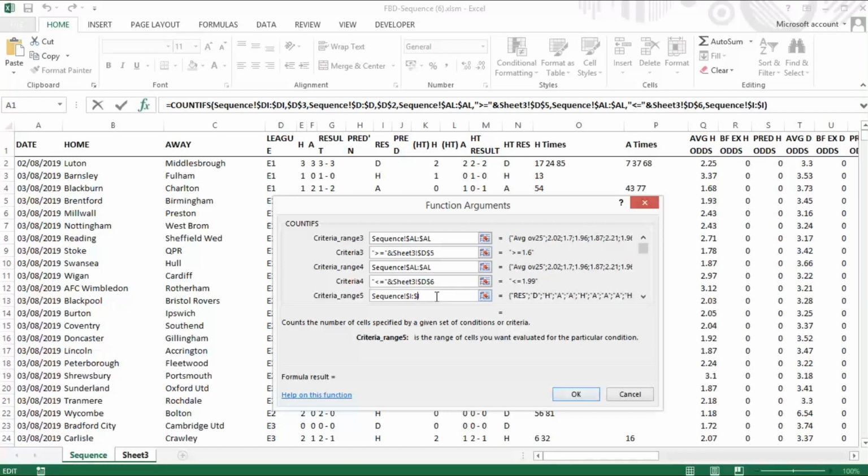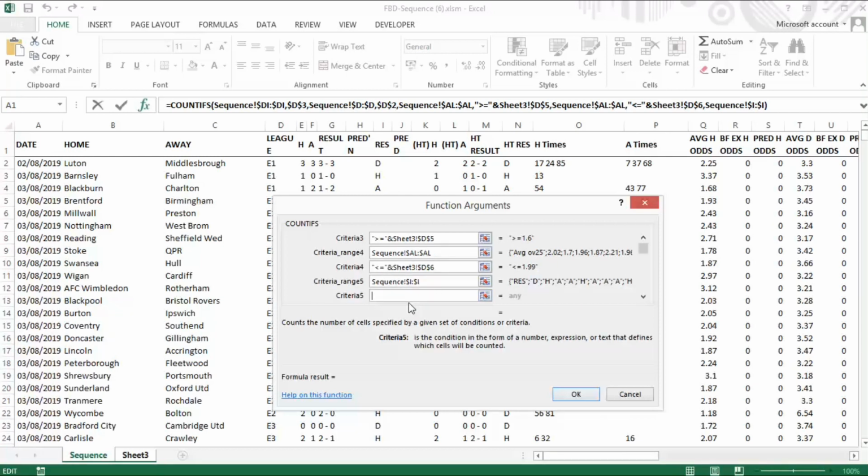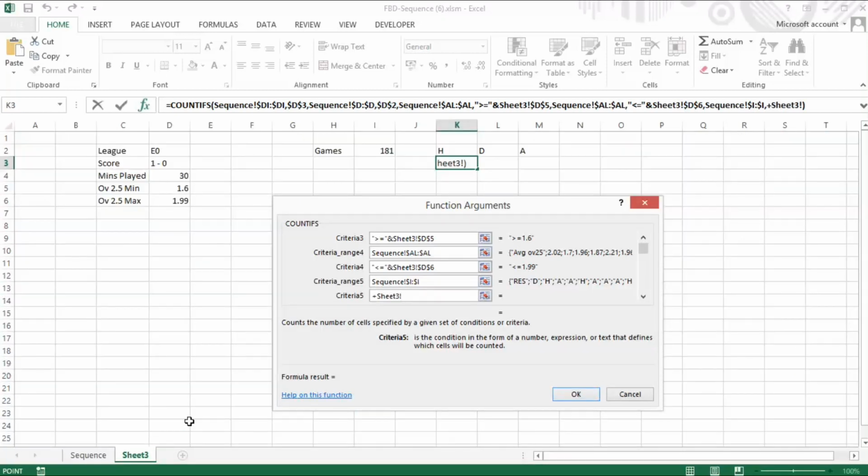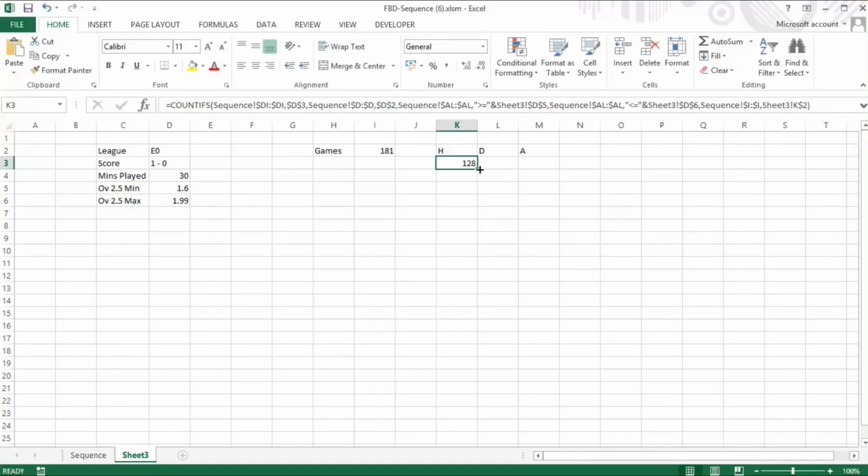So the result column equals a home win, okay? And we can select in here, instead of typing an H, we can just select, and we can freeze the row because we can drag that then. So 128 home wins, and this should pre-populate for the rest. So you can see summing 181, so 128 games.